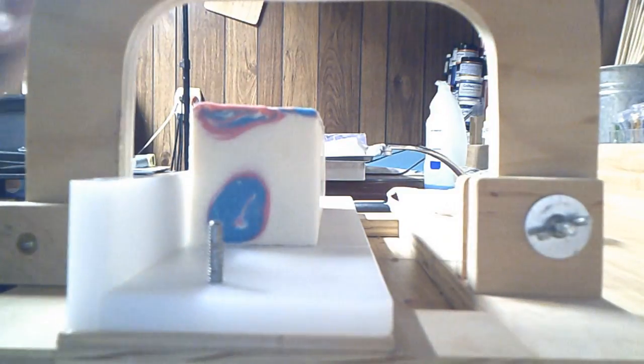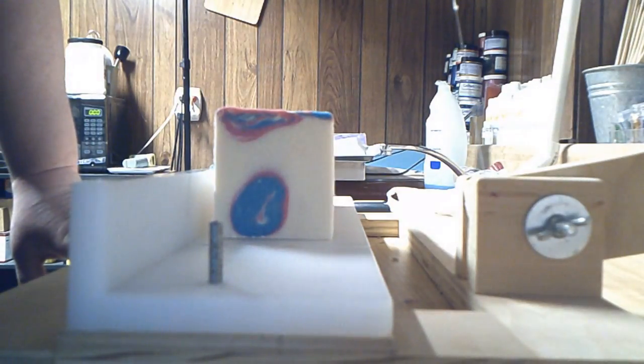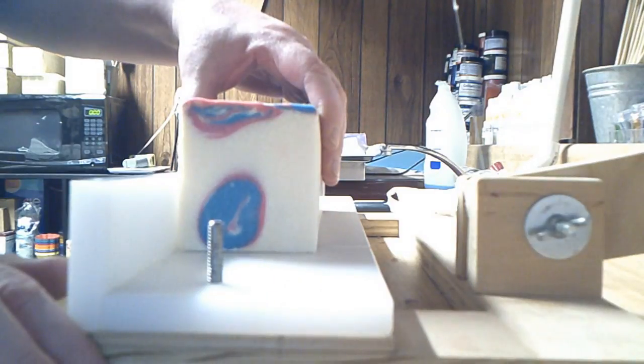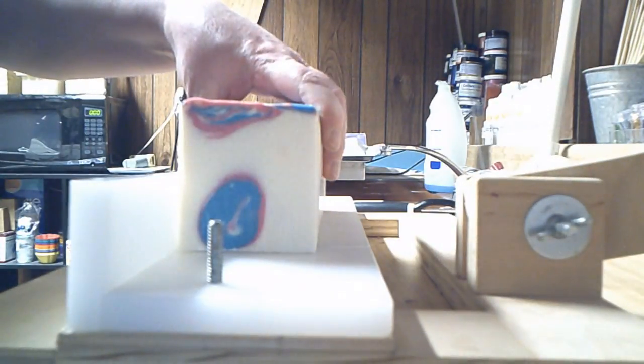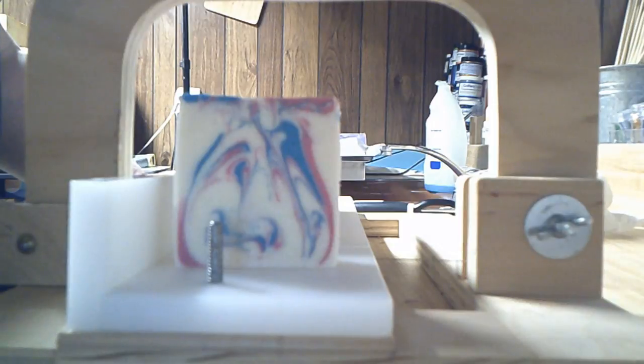Oh look, I got a green blob. Blue. I'm not going to tell you what I think that looks like. OMG, Sulin, what is the matter with you? Stop it. See how gorgeous that is?